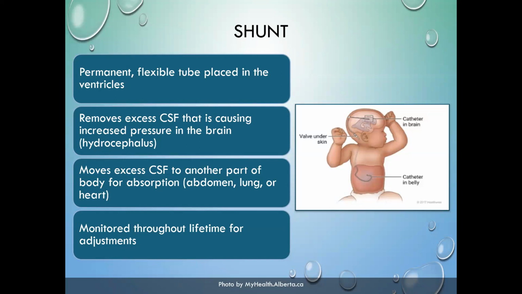People who have a shunt need to be monitored throughout their lifetime because sometimes adjustments need to be made. So if the shunt is over or under draining CSF, the person might experience symptoms. They would go to the doctor, and they would have to make adjustments to the shunt.